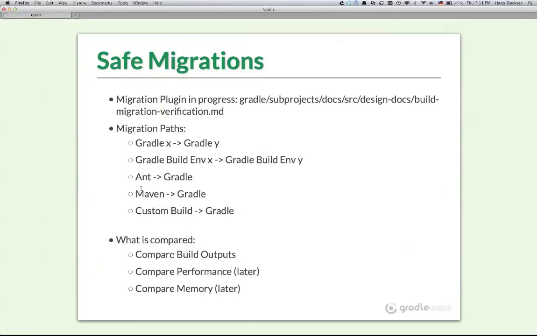In any case, Gradle will be backwards compatible. I mean, that's the major promise of the 1.0 release, but it won't be backwards compatible for eternity, right? So we are following a similar approach like SpringSource had.